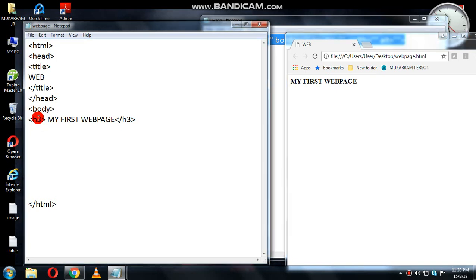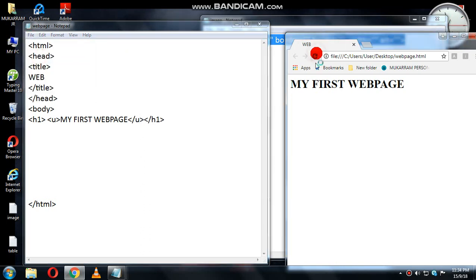Now we'll keep this the same, and we'll save it. Now if you need to underline, you should use the U tag for this. I'm using it, and I'm closing the U tag. Now if you save this, you can see this is underlined.